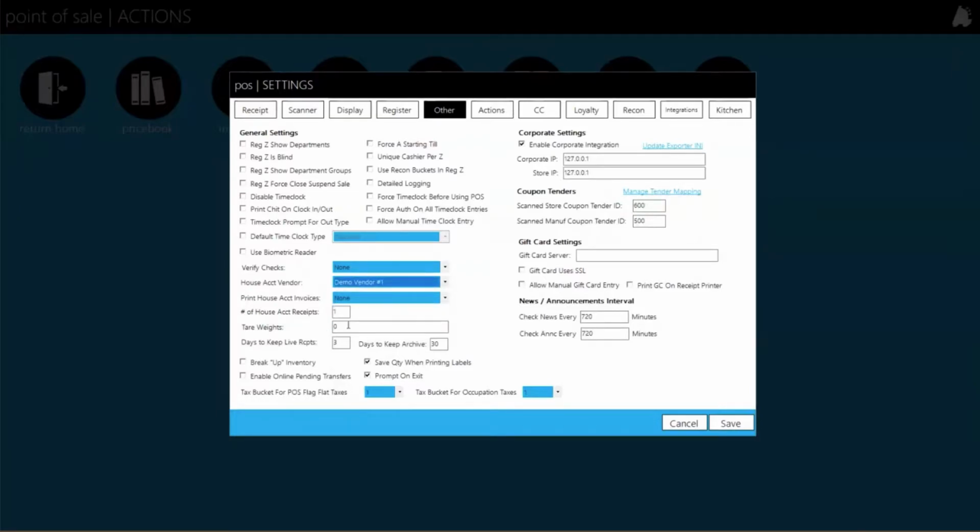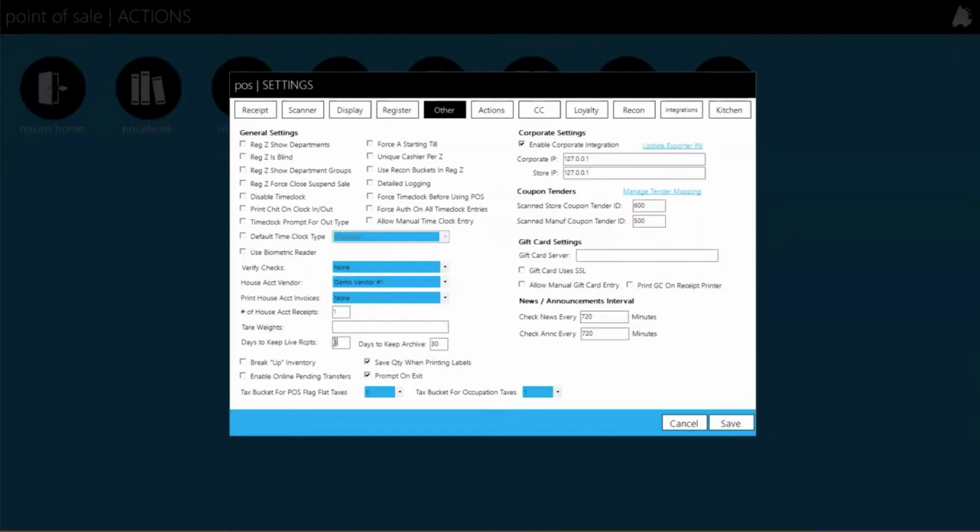All right, so below that, you have your tare weights. This will be, of course, if you're utilizing the integrated scale and you're using weighted pricing. As a note, you can have more than one. You can put in 1 ounce, then a comma to separate that, 2 ounces, 3 ounces, 4 ounces, so on and so forth. You can just use a comma to separate those particular values.